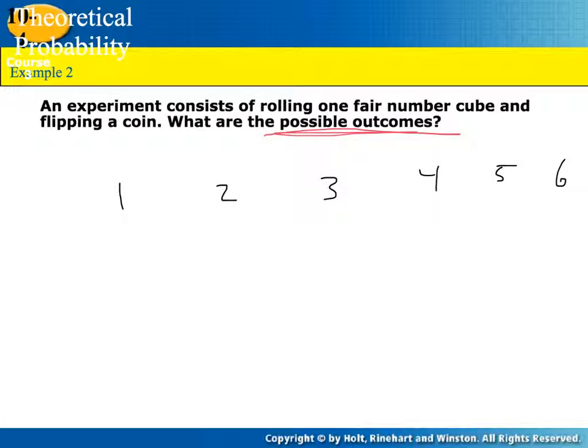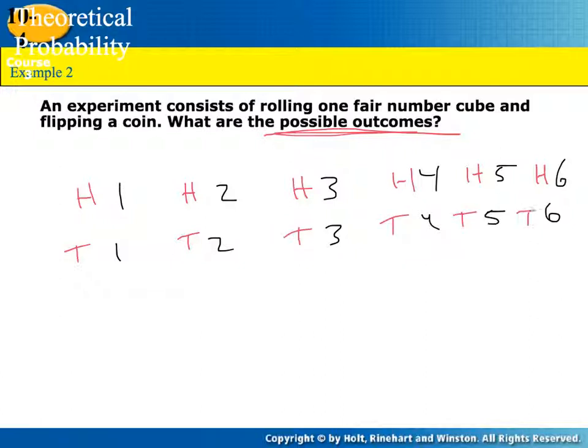So that means if I rolled a 1, I could get a heads as well. If I rolled a 2, I could also get a heads. If I rolled a 3, I could get a heads. Roll a 4, I could get a heads. 5 heads, 6 heads. Am I always going to flip a heads? No, I could also flip tails. So I could also get 1, 2, 3, 4, 5, 6. I could also flip tails 1, tails 2, tails 3, tails 4, tails 5, tails 6. I can not only flip a 1 heads, I can also flip 1 tails. And a 2 and a heads, and a 2 and a tails. I'm rolling the number cube and flipping the coin at the same time. Okay?